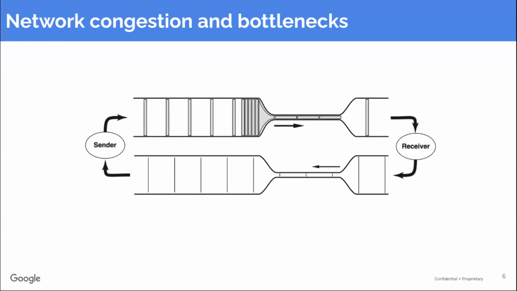Anyway, so this is a sort of abstract representation or model of a network path with this data sender on the left and a data receiver on the right. And on the top, we can see the data packets flowing from left to right. And every network path has at some point along it a bottleneck, which is the slowest hop along the network path. And at that hop, if the data sender is sending faster than that bottleneck can forward packets, then you start to get a queue that builds on the upstream end of that bottleneck.